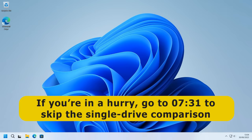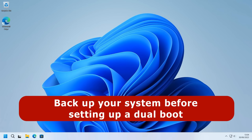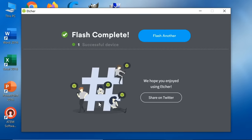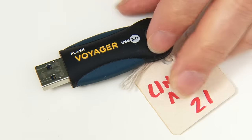Before setting up any kind of dual boot you need to make sure that your system is backed up. I'm also going to assume you already have Windows installed and want to add Linux as a second operating system. To do this you'll need to have downloaded an ISO file for your chosen Linux distro and written it to a bootable USB drive using a program such as Rufus or Etcher. Here I've already prepared a bootable USB drive containing Linux Mint.